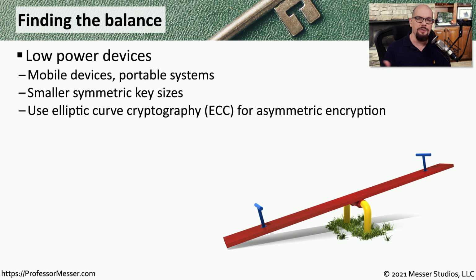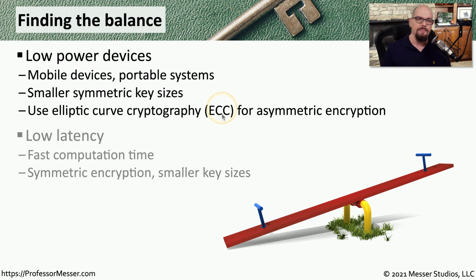So of course, encryption is a great way to protect the data that's on these devices. But because there is a limited amount of power and CPU, we need specialized encryption for these devices. So it's very common to use a smaller symmetric key, especially in conjunction with elliptic curve cryptography, or ECC, which is specifically designed for environments like this, where we need very powerful encryption on a device with a limited number of resources.